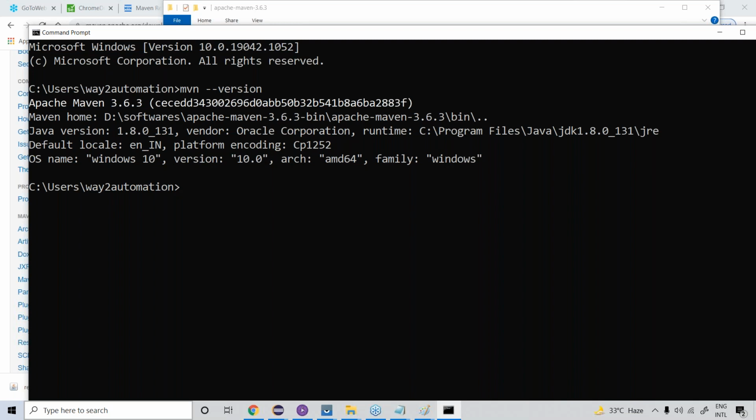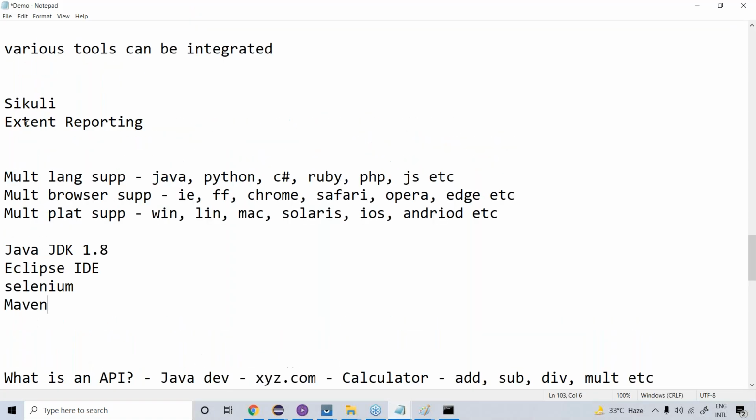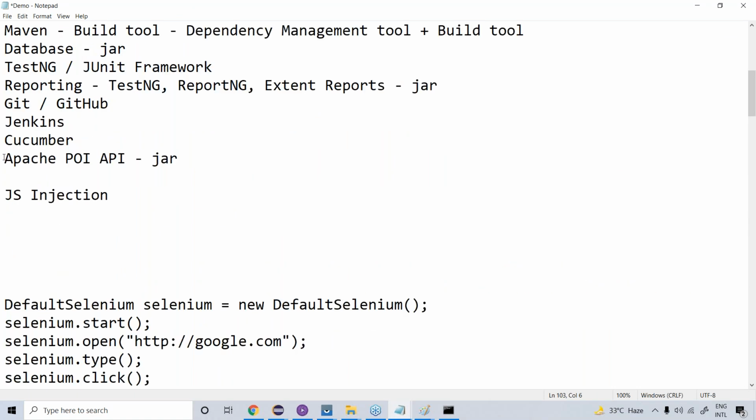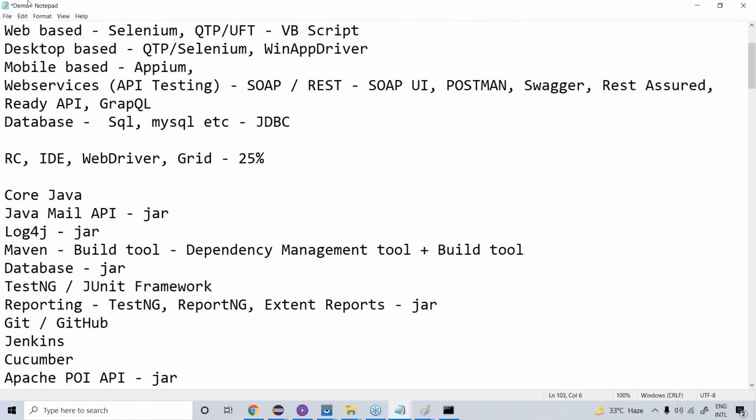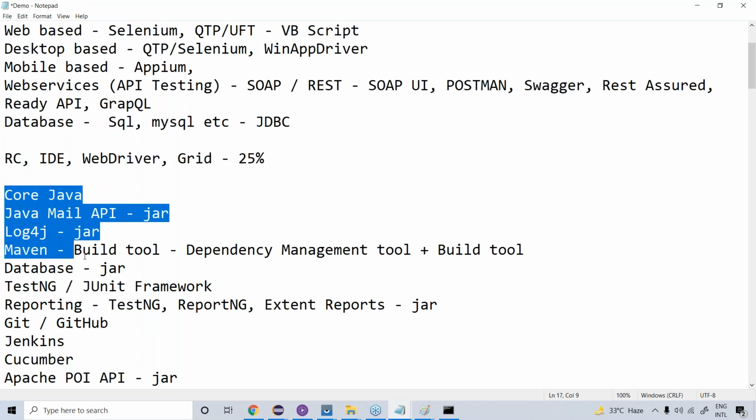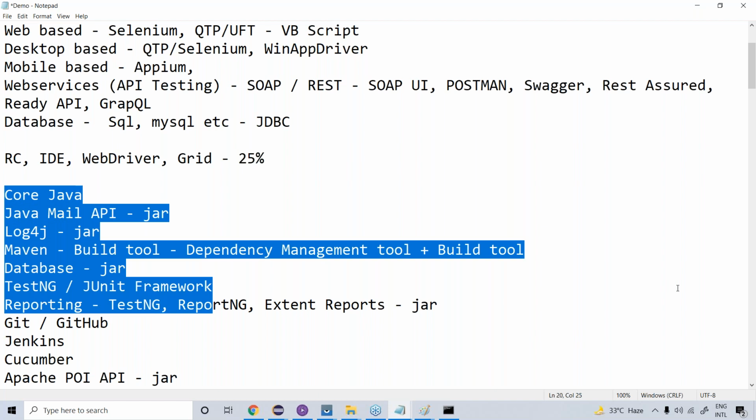We will be practically working on all these things. We're going to do complete core Java first, then Mail API, Log4j, Maven, Jenkins, reporting, everything will be covered, right? It is going to take at least around 3 months to cover all these topics.